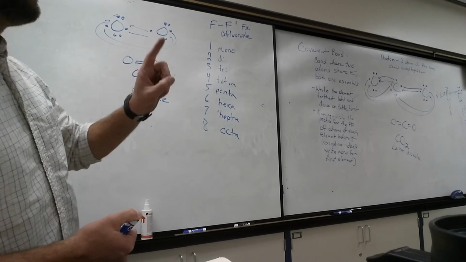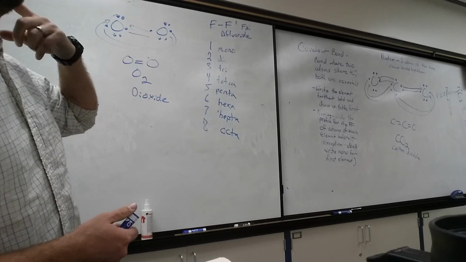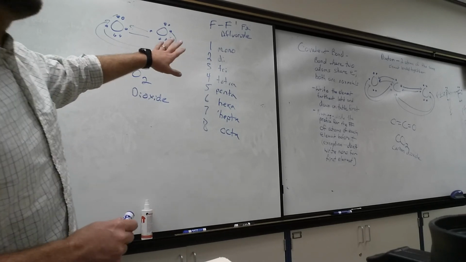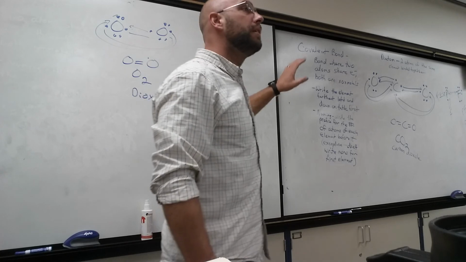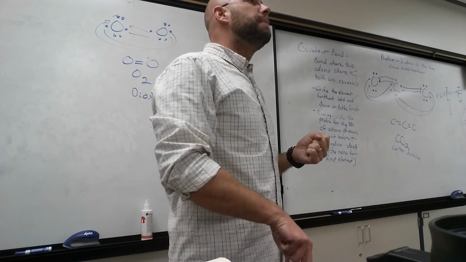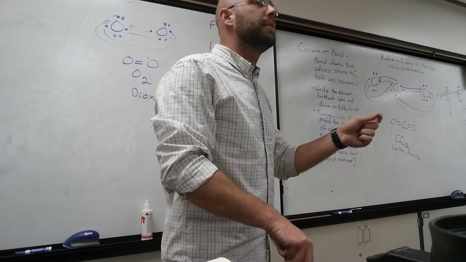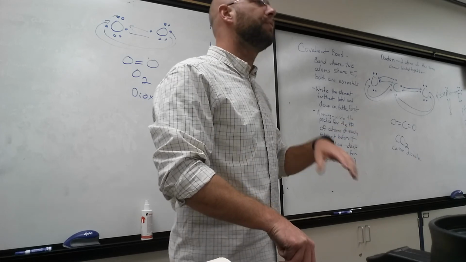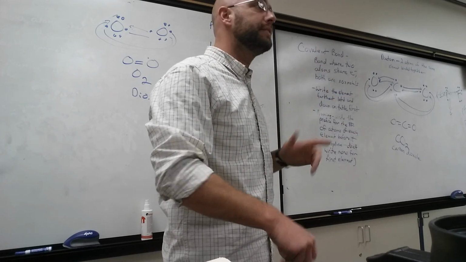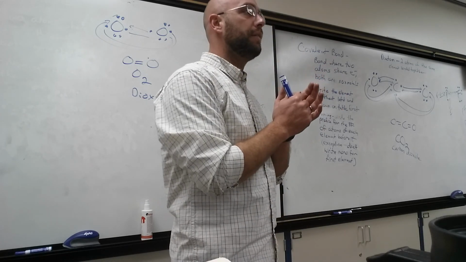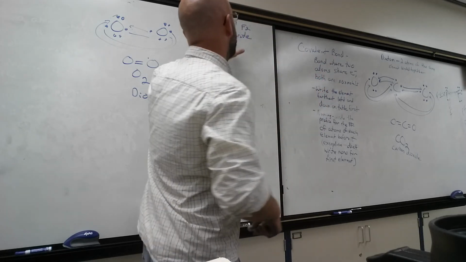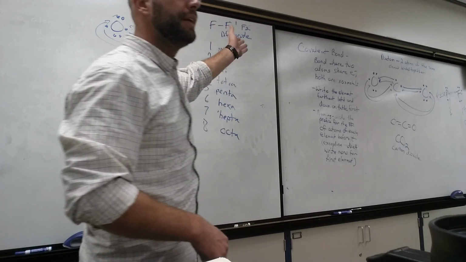The only other thing you need to know is that sometimes we'll just call them fluorine or oxygen or carbon when they're diatoms, because we know they're bonded to themselves since they're not bonded to anything else. Fluorine doesn't just float around looking for electrons. Ooh, I need electrons. Anybody got one? So they will exist bonded to themselves. So we just call it fluorine. So technically it's difluoride. We usually just call it fluorine.